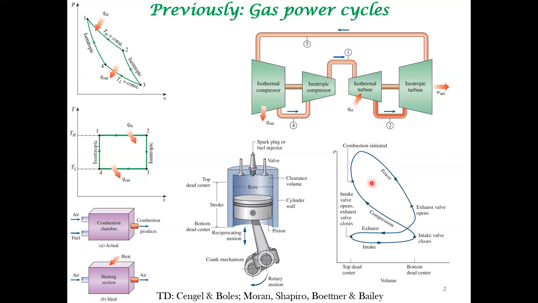So we introduced these four segments of the operation of a reciprocating engine, and the power stroke determines the work that is generated. So there are two broad classes of reciprocating engines. Here in this engine, the combustion is initiated by a spark plug, but there is also another class called compression ignited reciprocating engine. So we will look at these and look at quantitatively how to analyze these kinds of engines.